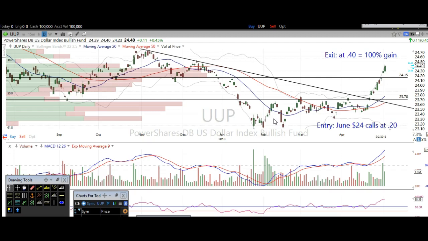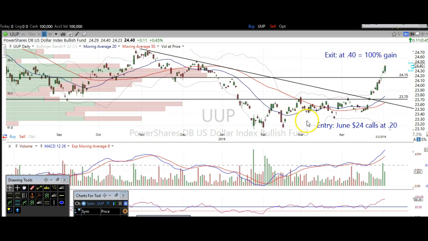So we're not just giving this information out to our members. Of course, the actual trade is for members only. When we enter and when we exit is for members only. But again, we're giving this information out to you guys for free so that you can really get a good picture of what it's like to be a member at The Trading Analyst. So let's get into this trade here.